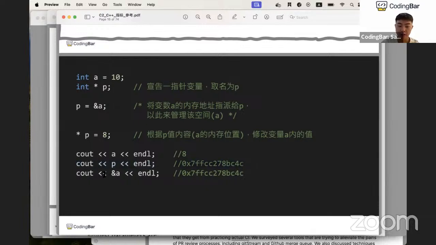And if we print out the address of variable A, it's the same as the address stored in P. What does this mean? This means P is pointed to the address of A. So if we manipulate the data at the address through P, it has the same effect as A, because they are pointed to the same address.